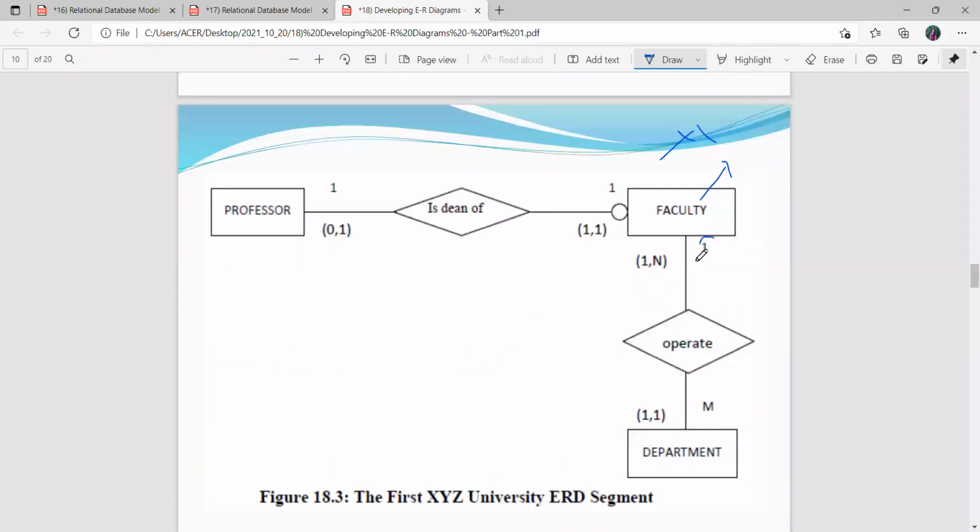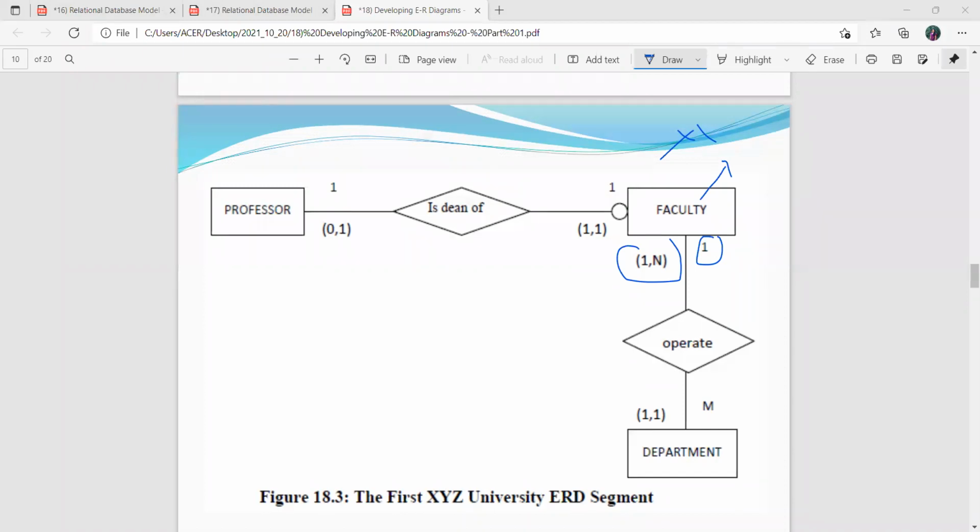When we consider one faculty, it can have many departments. When we consider one department, it definitely belongs to one faculty. The relationship between these two is 1 to many. Again, I'm going to take this one. Faculty operates departments.